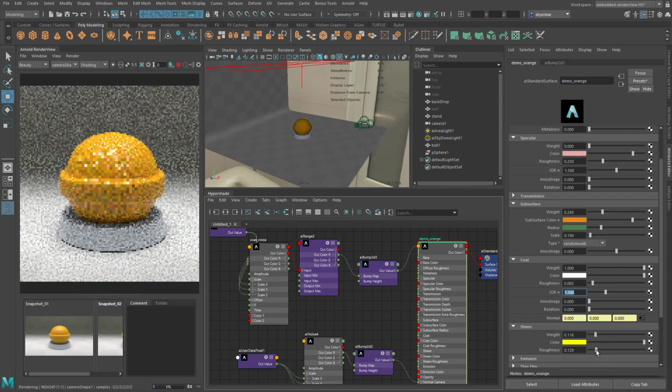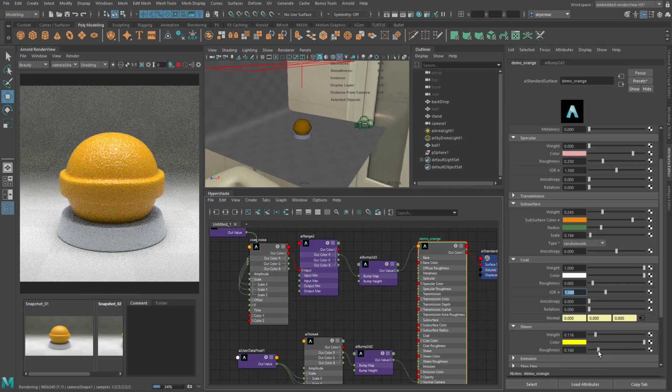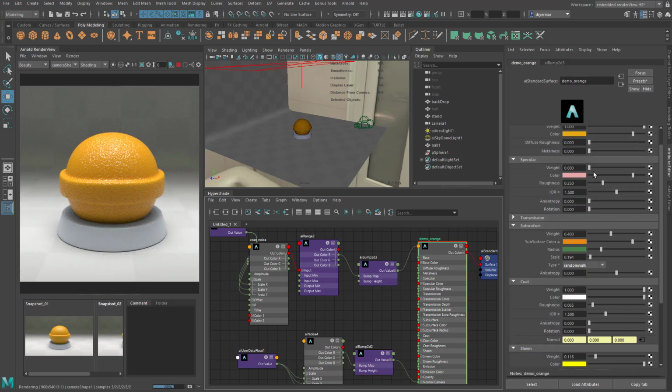Just going to spread out my sheen a little bit, and then maybe turn up my subsurface scattering a bit. And then I'd still have my specular.